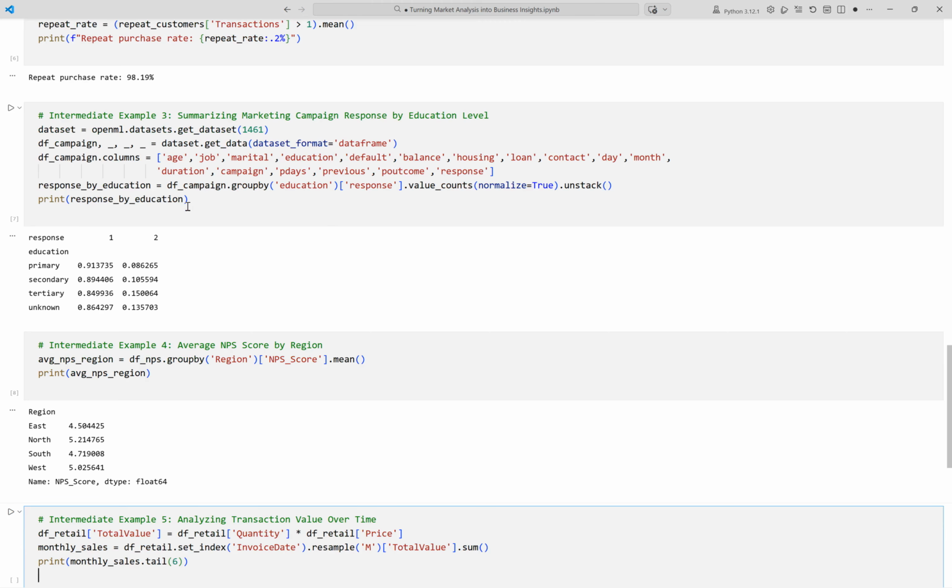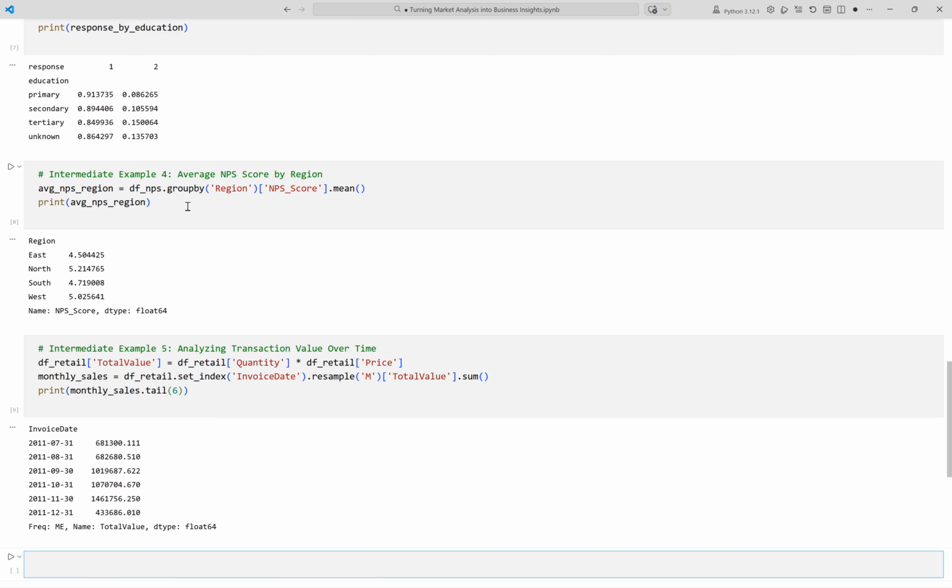Running the cell now. This output shows the total monthly sales revenue over the last 6 months of the dataset, calculated by multiplying quantity and price for each transaction. Notice the notable sales increase from September to November, likely reflecting seasonal demand, followed by a sharp decline in December. This highlights how resampling time series data helps uncover important trends in customer purchasing behavior over time. What time of year seems strongest for online sales in this data?